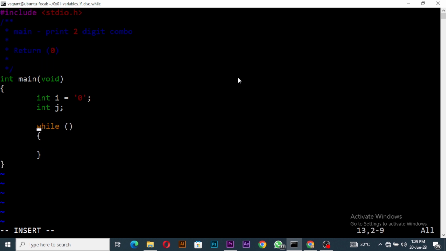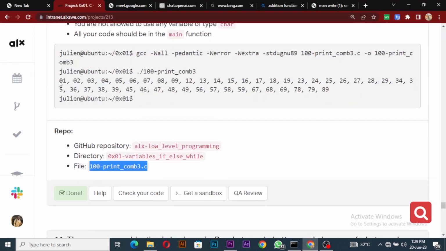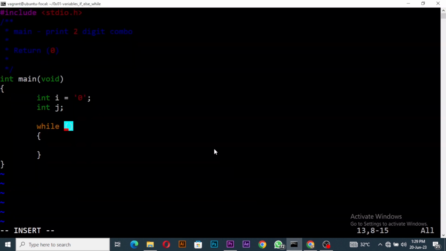What we want to do is print 0 to, let's say, 9, the first number. So we want to make that first number print 0 to 9. As far as we said i is 0 already, we say i less than or equal to 9, so this will print 0 to 9 naturally.